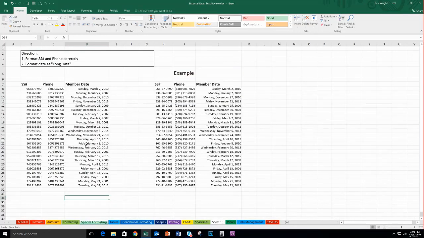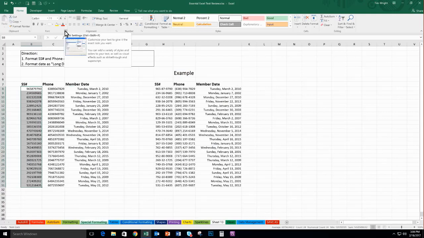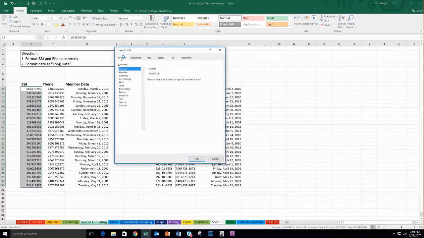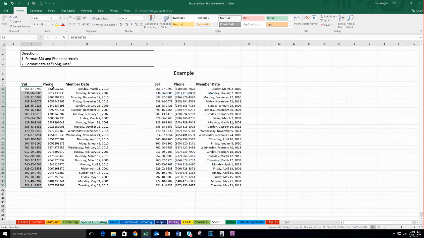Special formatting. This is where we change the formatting. We don't have to rewrite these or anything. We're just changing their formatting. This needs to be Social Security. I can right-click and choose Format Cells. I can open up my font dialog box, or I can hit Control-1. I'm going to do Control-1. Number tab. It's under Special. It's called Social Security Number, and there it is.